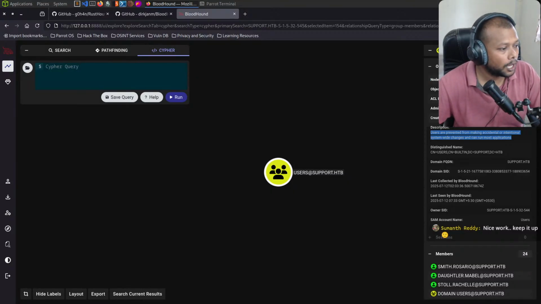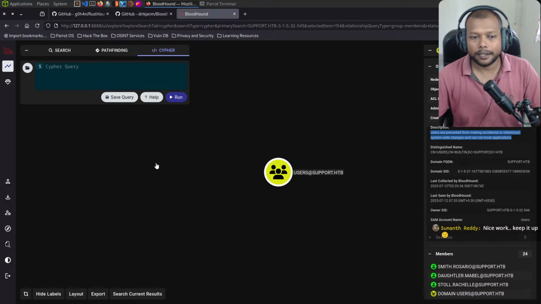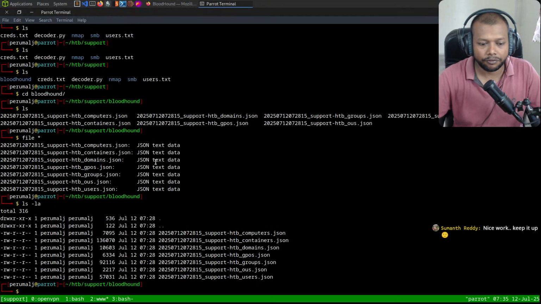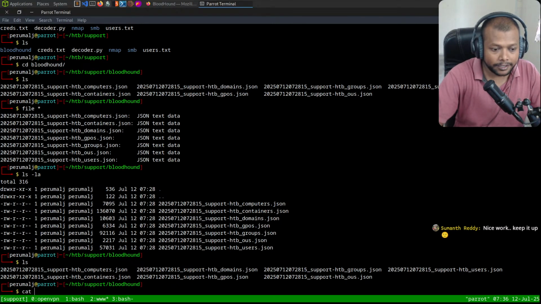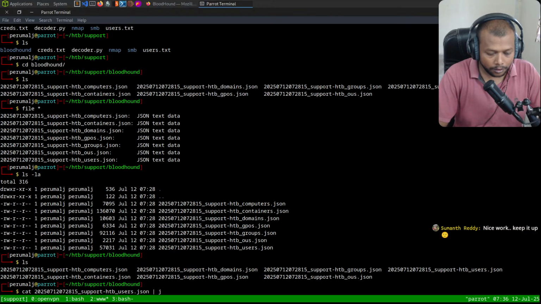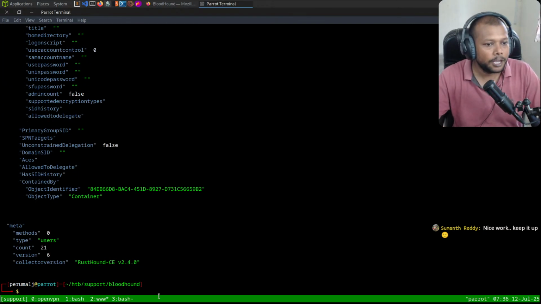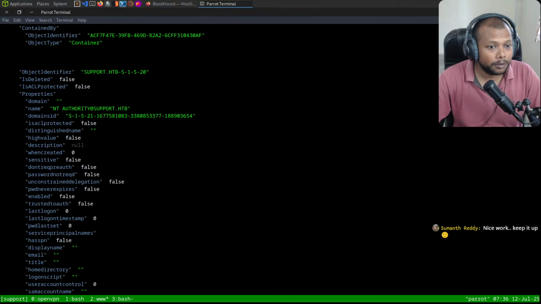You can also use a description to dump every user and their description, but I am also going to use a simple Linux query to dump this stuff. So let's try that. I actually have this users.json. If I simply cat this and beautify it with JQ, I'll be able to see the user and their detail: whether the user exists on the DC or whether the password changed. So here you can see all those objects belonging to the user.